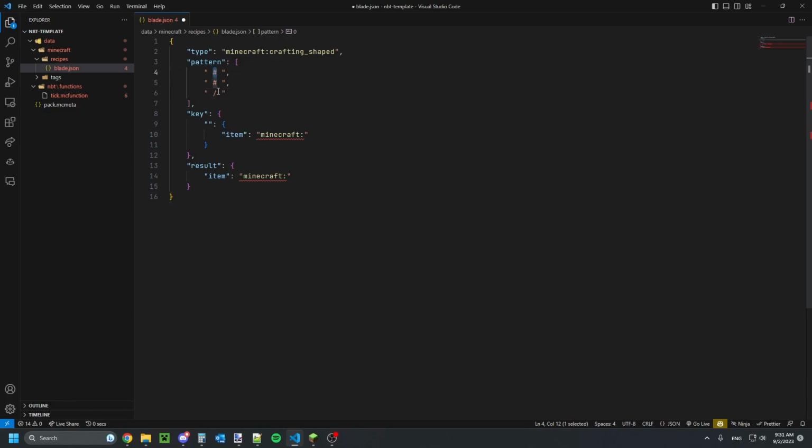You can have this like an N and this an S. Sorry, N for nether star and B for blaze rod. But why not use those symbols? Make sure it looks like the crafting recipe. I don't know how better to explain it.